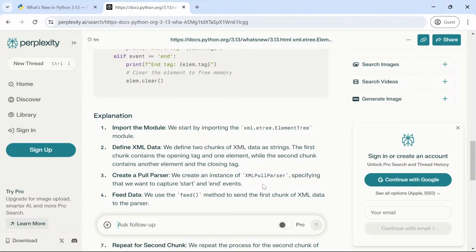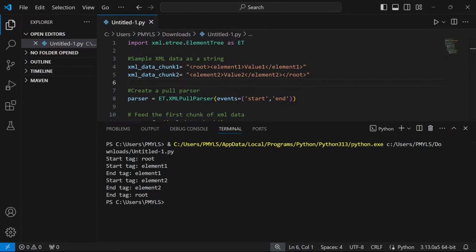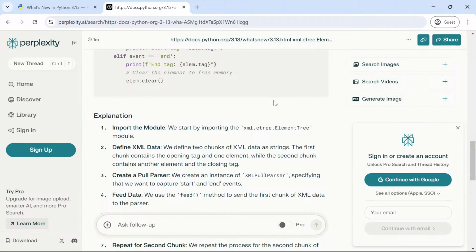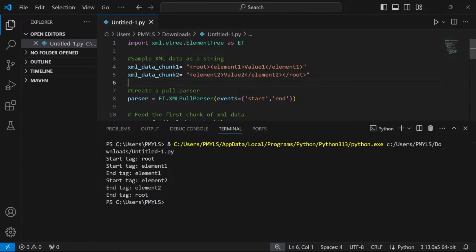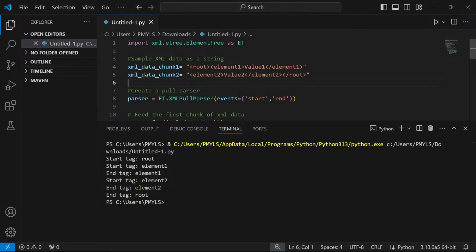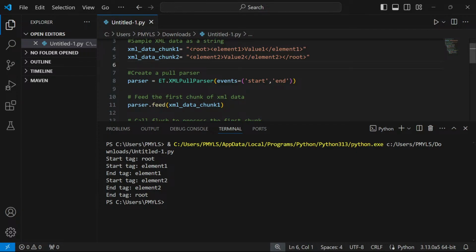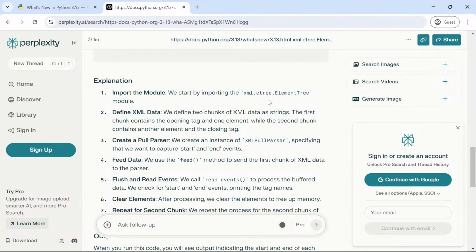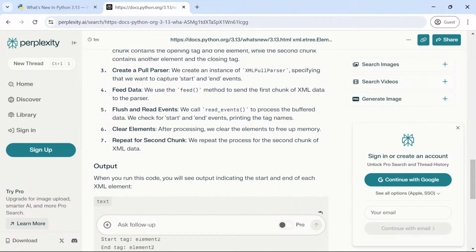Create a pull parser. We create an instance of XML pull parser, specifying that we want to capture start and end events. Feed data. We use the feed method to send the first chunk of XML data to the parser. Flush and read events.